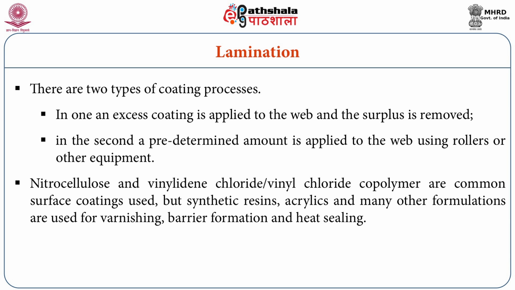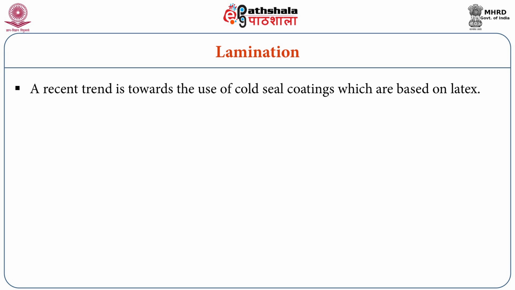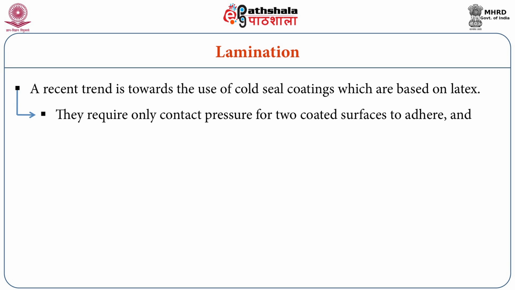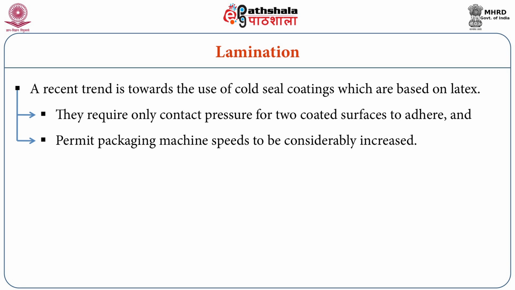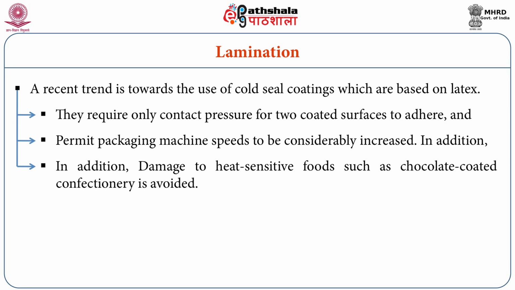Nitrocellulose and vinyl chloride copolymers are common surface coatings used, but synthetic resins, acrylics and many other formulations are also used for varnishing, barrier formation and heat sealing. A recent trend is towards the use of cold seal coatings which are based on latex. They require only contact pressure for two coated surfaces to adhere and permit packaging machine speeds to be considerably increased. In addition, damage to heat sensitive foods such as chocolate coated confectionery is avoided.